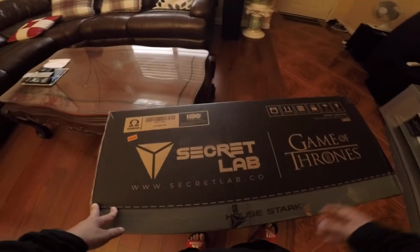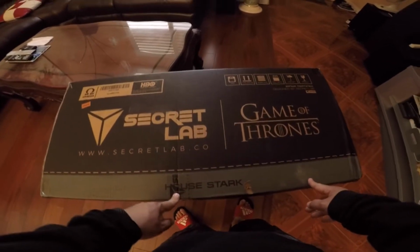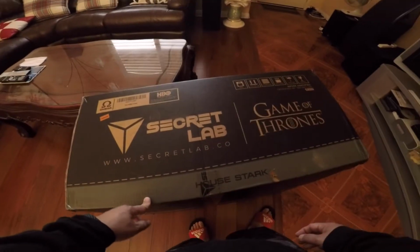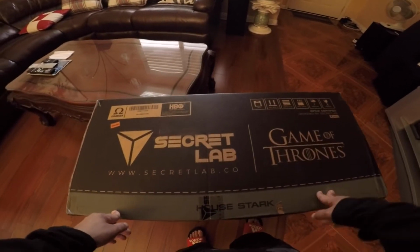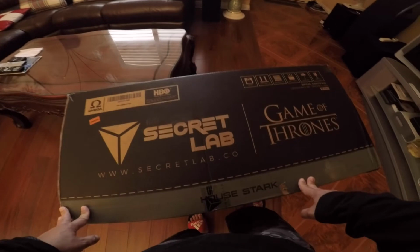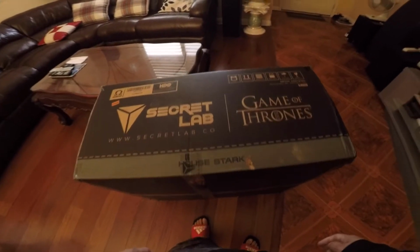Hey guys, my gaming chair just came from Secretlab here. It's the Game of Thrones House of Stark. I got this one because it's the white edition. It's the best looking one, I thought. But it took like a month to get here. It took so long. If you're getting one of their custom ones, it's going to take a little bit longer. The other ones usually will take, you know, within the week.